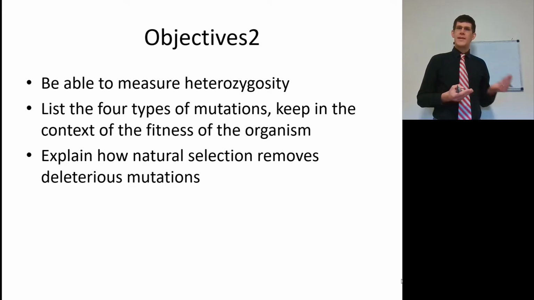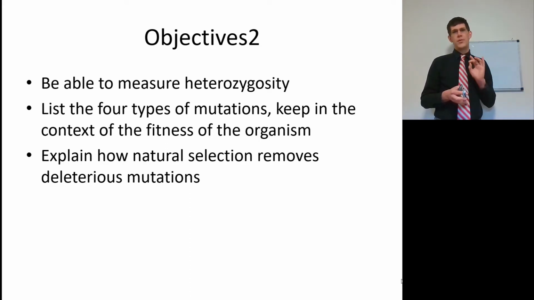There are many ways to get different alleles. We saw all these types of mutations earlier and how genetic linkage is affected by things such as inversions and duplications. Now, let's look at heterozygosity from a population perspective and mutations from an organismal perspective. For this, I'd like you to be able to measure heterozygosity.